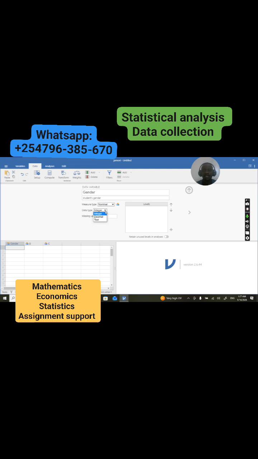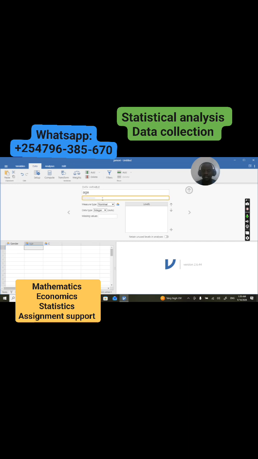So for the data type, we are going to use, let's use an integer, okay? So that is it. If there is a missing value, you can indicate it there, but we can leave it that way. Alternatively, you can use text so that we can maybe write male, female, like that. Then I can click for B, maybe age.